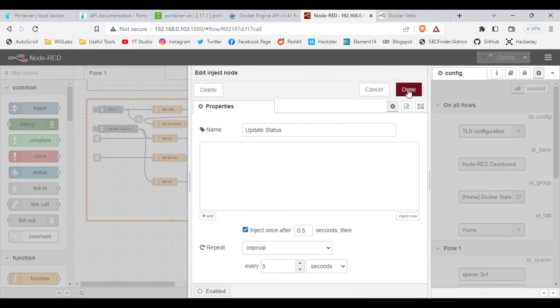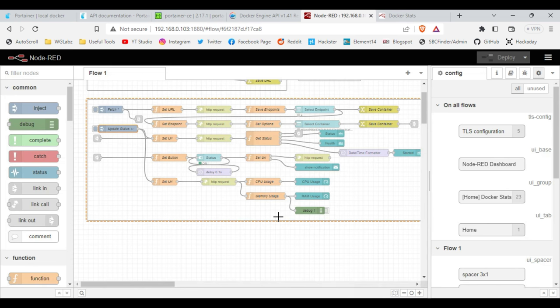One thing here: if you are running Docker on top of Raspberry Pi, you will not be able to get RAM or memory stats or logs. For that, you need to change the cmdline.txt, and you'll find whatever change you need to make in the GitHub repository that I have linked down below in the description. That's pretty easy. You just need to add a couple of flags and that should do the job. If you have not done that and you are running on top of Raspberry Pi, then you will not get the memory stats.